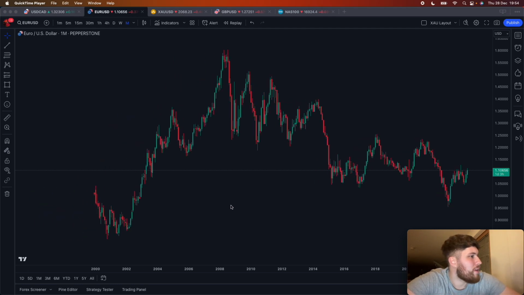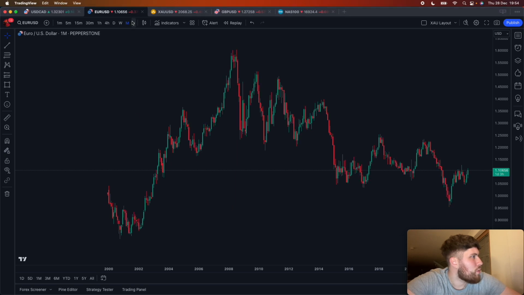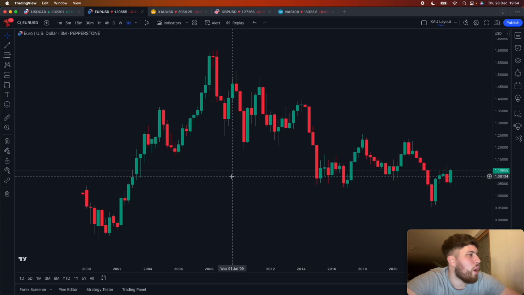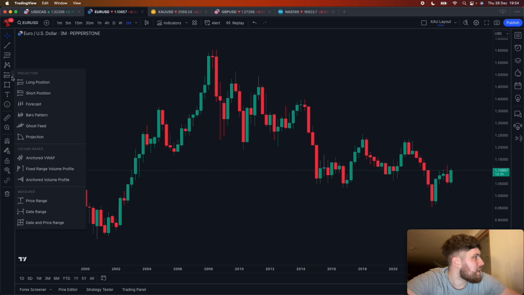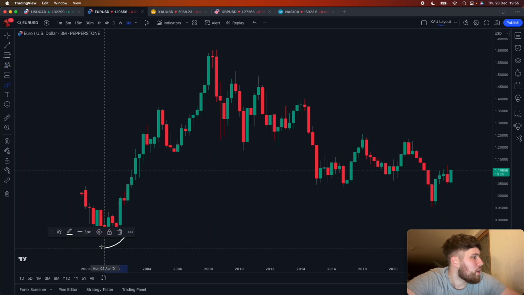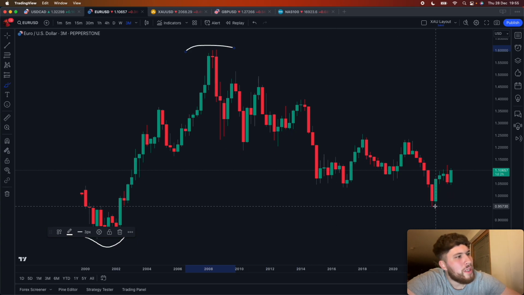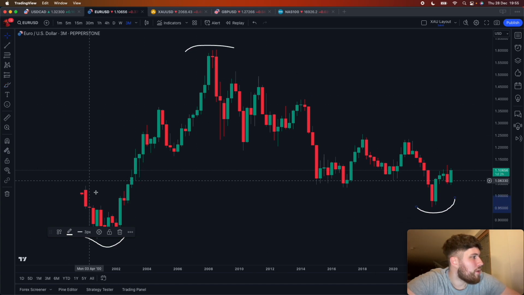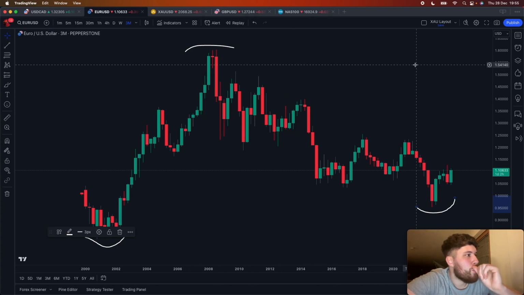So when we look at this market, if we just go to the 3 months, actually, it shows a lot more clearly. So you can see here, if I just get my path tool, or my brush, should I say, we have a low that's been set, followed by a high, and what we can see here is price looks to be setting a new higher low. So just based on these 3 structural points, my bias is to see this market continue trading in a bullish way.